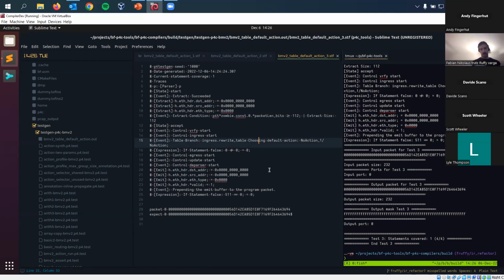And in a gist, this is what Testgen is currently doing. Given a P4 program, it tries to traverse all the paths in that program and tries to achieve maximum coverage of all statements in that particular P4 program, including the externs. Now, if you run this test suite, you can also find issues with your targets. And we have done this in various ways.